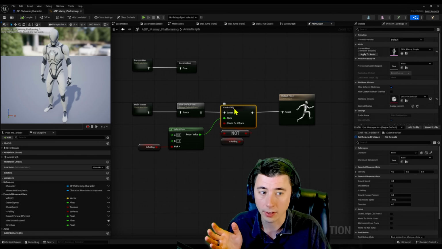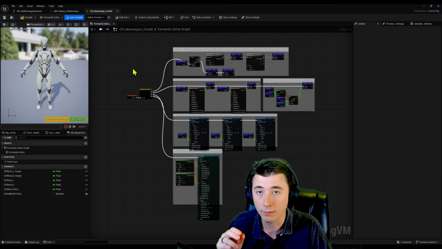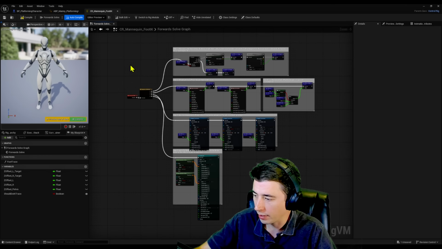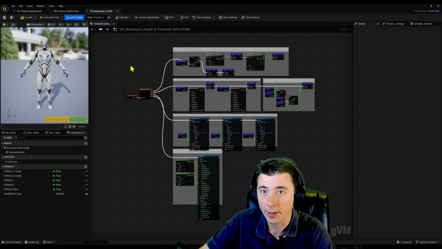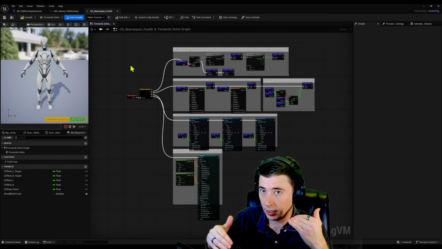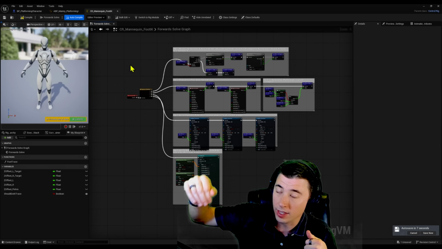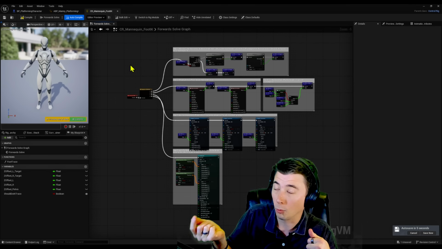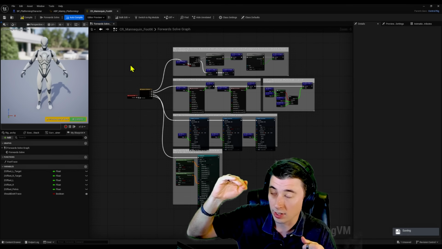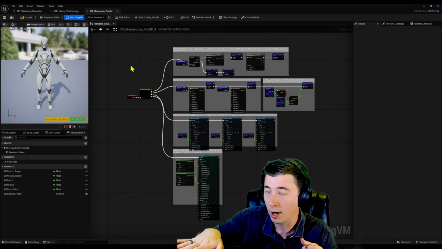You could double click on it to go into it. Still pretty complicated, but it's doing something called IK, inverse kinematics. So imagine our character's foot stepping on, so I've got a ledge right here, stepping up on that ledge. Now with a normal animation, the foot is always going to step in the same position. Inverse kinematics figures out where the thing that the foot is touching is and then works backwards. That's the inverse aspect of inverse kinematics. So it says, okay, there's a rock there. We're going to animate only as far as we hit the rock, and that's it.